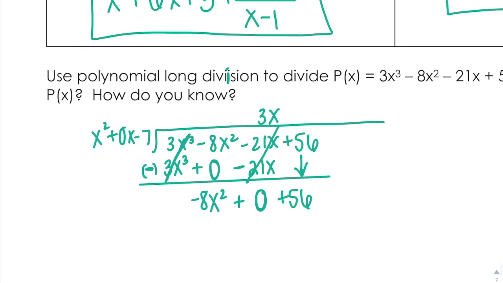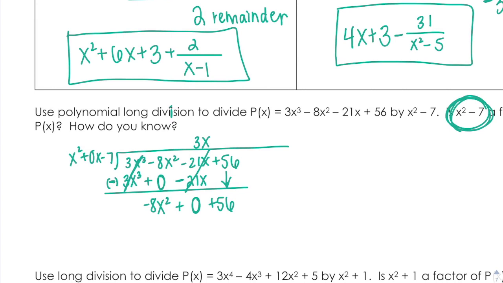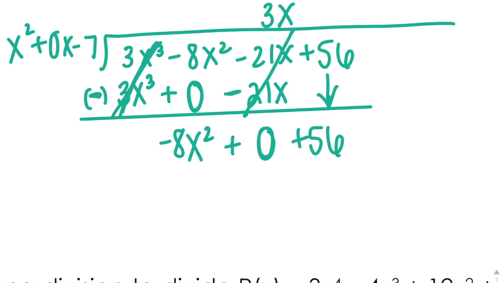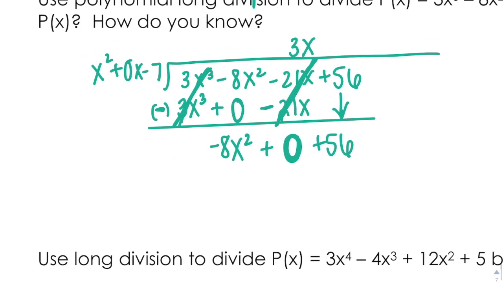So to recap, because it's kind of my mistake, I needed a placeholder here because I jumped from x squared to the constant. I forgot the x in the middle. So I put in a 0x right here. How many times does x squared go into x cubed? 3x times. Multiply to come back around. Subtract, and this canceled. This canceled. So I put a placeholder, and now I'm here. Now find out how many times does x squared go into negative 8x squared, and that would be negative 8 times. To multiply, I'm going to come back around.